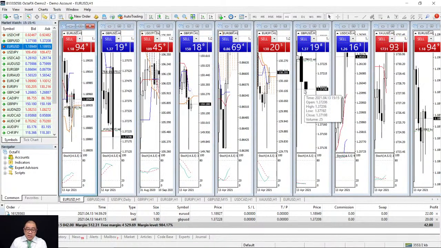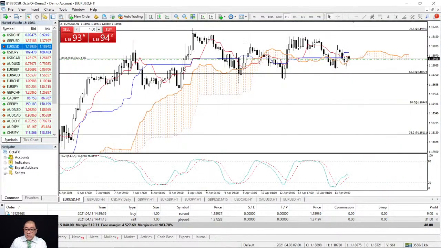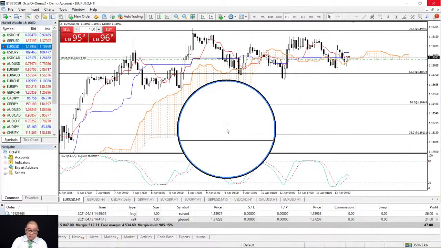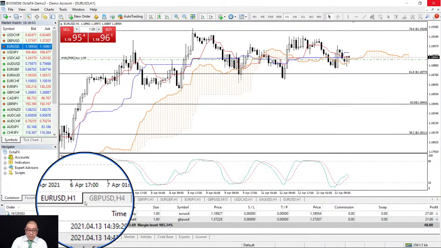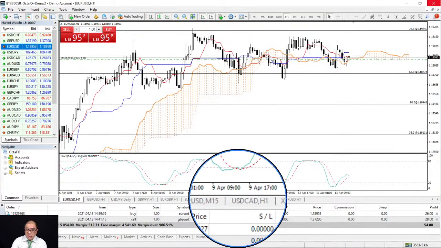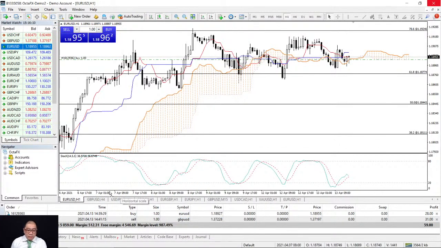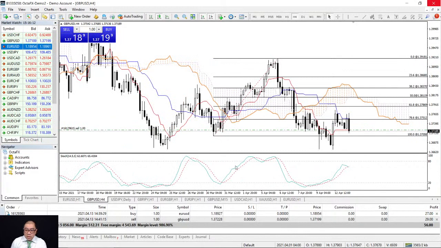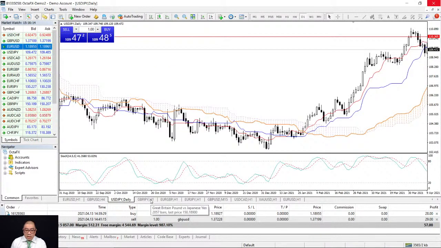You can tile this vertically, but I just don't see the point here, because once you start having a lot of these things open, you're not going to see a lot of things. So what I normally do is just use one chart like that, and I navigate through the different charts on the tab down here. Let me just see if I can zoom that in for you. All right, you get a bit of a tab down there. You can just click on whichever one you want. For example, if I want to look at the pound, I can just click on that. Dollar yen over there.